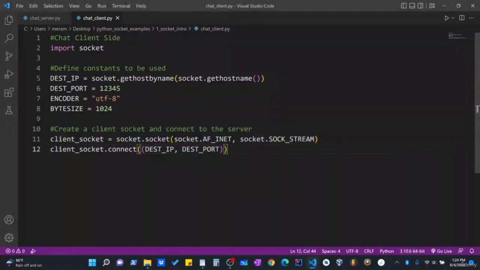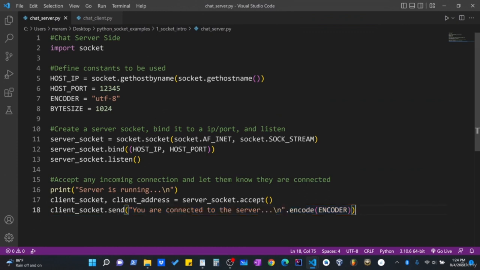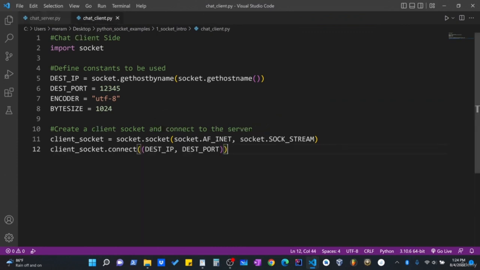Hello and welcome back. Our server and client scripts here for our basic one-way chat are well on their way. So now let's actually work on adding that chat functionality. Let's start with the client side, since we are already sending a confirmation message on the server side to that client. So what we need to do is essentially receive this message, decode it, and then display it. In fact, we're going to receive, decode, and display all of the incoming messages, right?